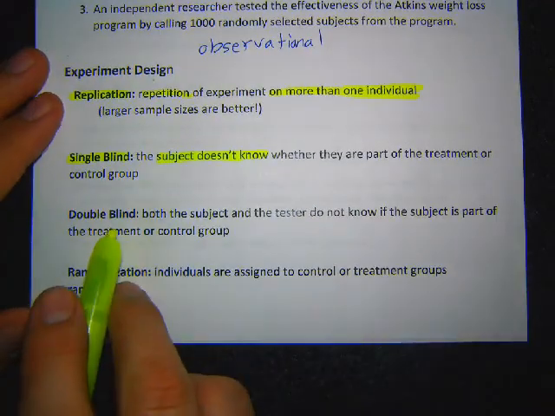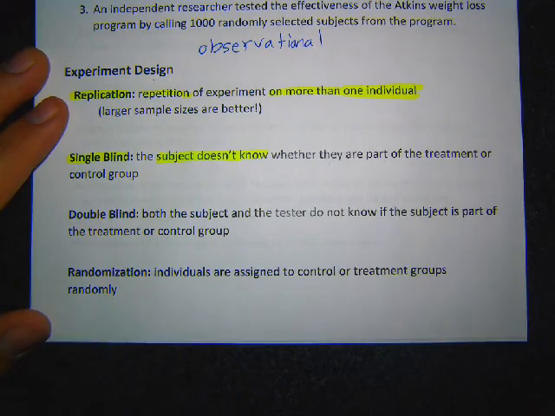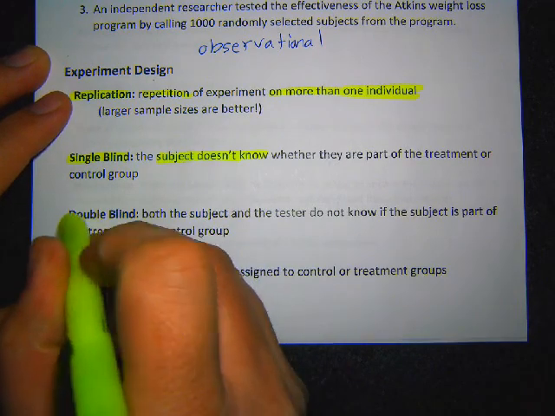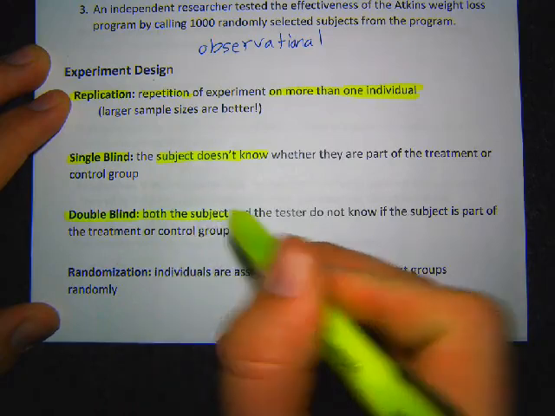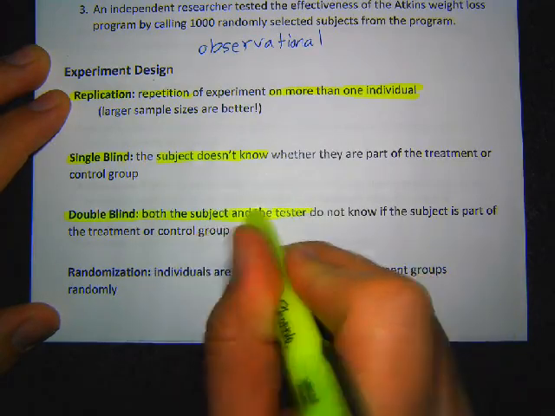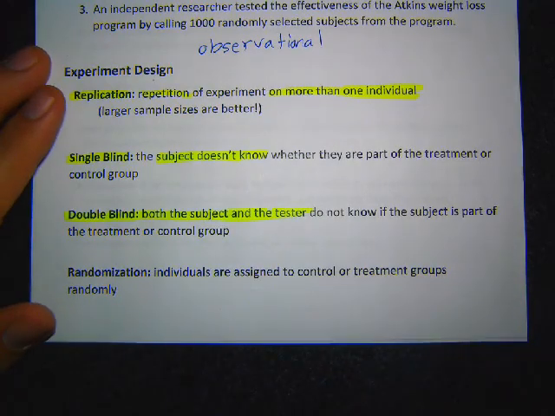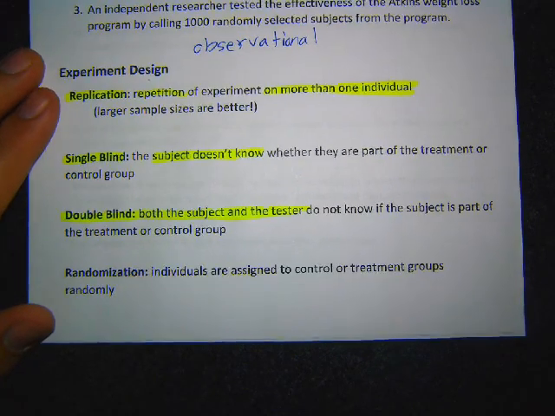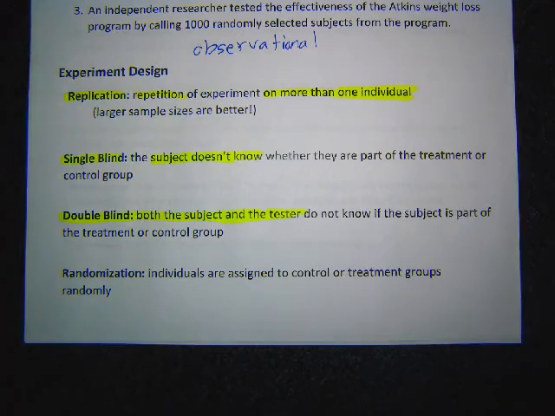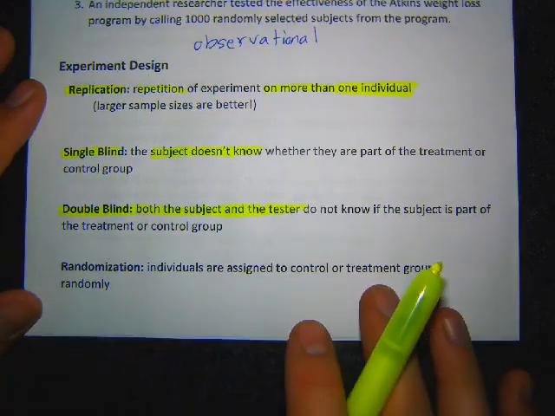The double blind is when both the subject and the tester don't know. So again, they did studies and they actually found out that sometimes the tester knowing whether the person's getting the placebo or not, whether they're getting the medication or not, can actually affect the outcome as well. So it's important that both the subject and the person administering the drugs, the tester, both don't know. If they both don't know which one the person's getting, then they can't influence it. And so that's why we do double-blind tests for drugs and stuff like that.